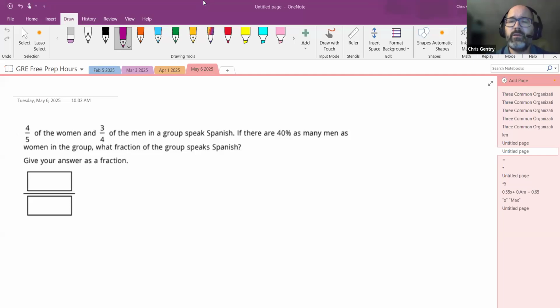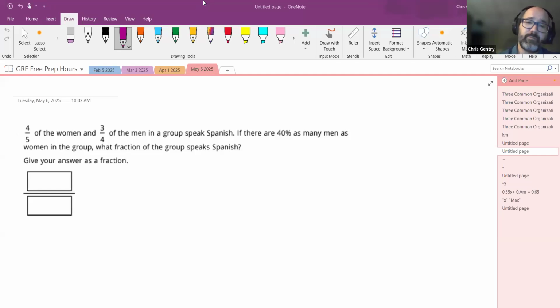This problem is in one specific way completely different from any of the others we've looked at tonight. I am never given any numbers. I am never asked for any numbers. And I wanted to make sure I showed you an example of this. If you are not given and not asked for actual numbers, you can pick, and you probably should.